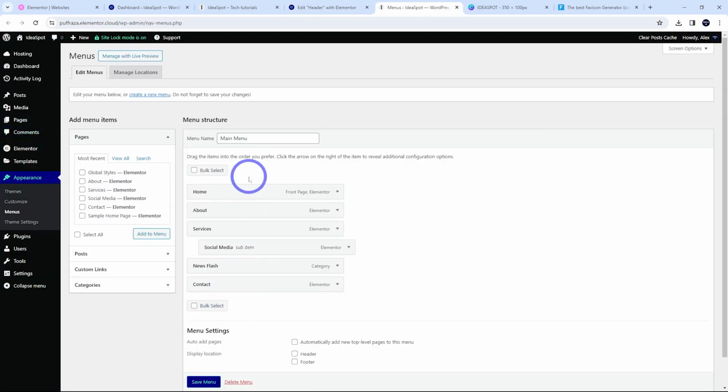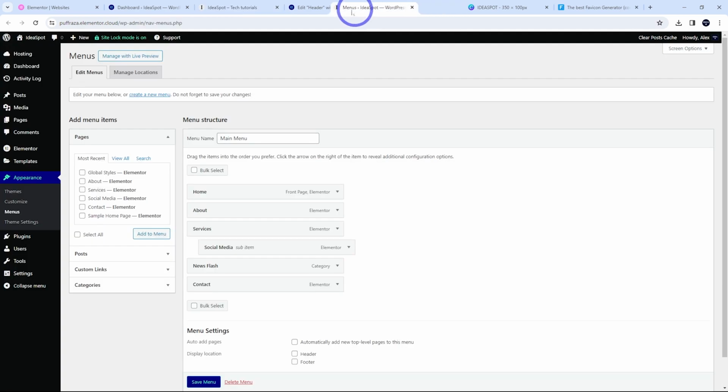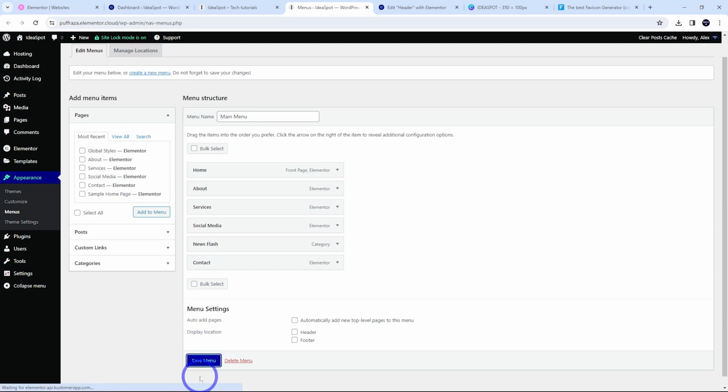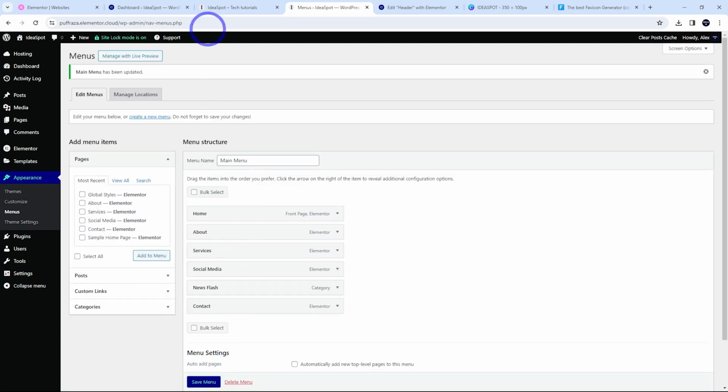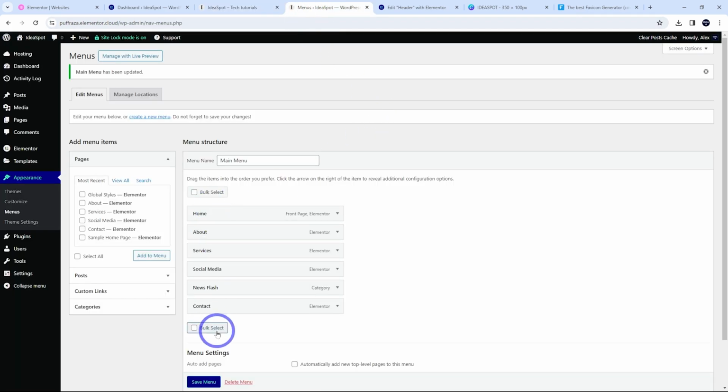And this is where we actually access the structure of the menu. First thing you notice is that social media is a sub-item under services. So I'll show you what I mean here. So we can see services and you've got a sub-item there. So we could actually make it a proper item there by just moving it back into line with the other ones and saving it. And then we can actually reload our page and you'll see that we've got an extra social media item in our menu there. So that's how you change the structure there.